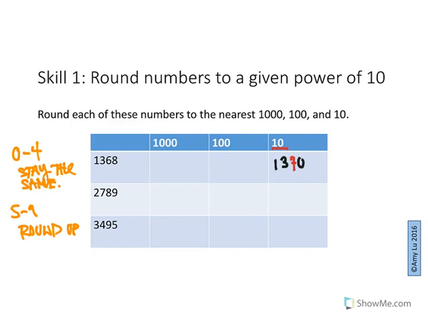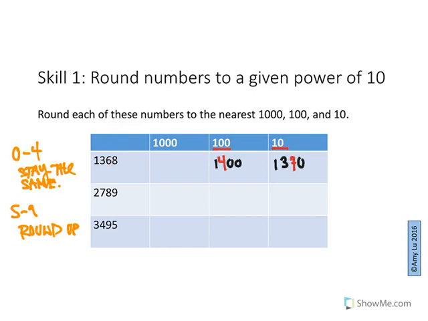Okay, so now we're looking to round to the nearest 100. So again, we look at the 3, but we actually have to look at the 6 and see its impact. The 6 is between the range of 5 and 9. That forces the 3 to go up. So we write it as 1. The 3 changes, it rounds up. And then we write 2 zeros behind it. So 368 is closer to 400 than it is to 300.